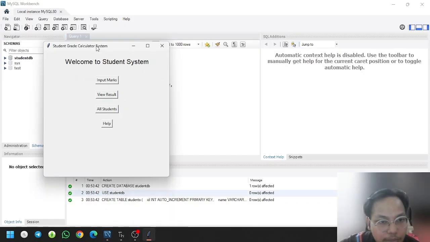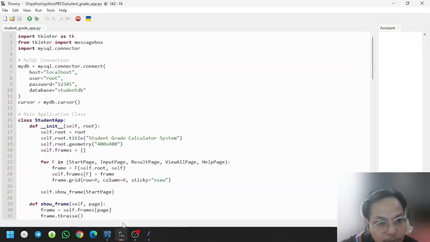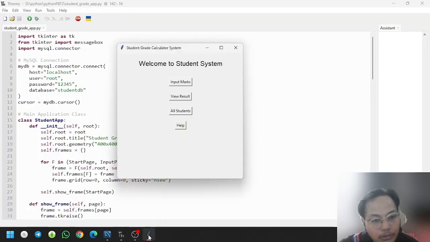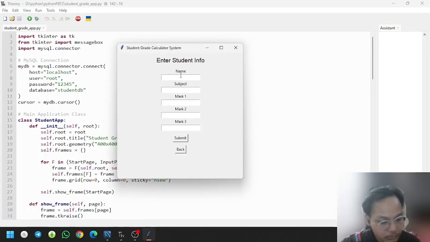So as an example, as you can see here, we already import mysql.connector, connect, host localhost, user root, password 1245, and we will be utilizing the student DB from the host. So, okay, as an example, I name my subject app programming.